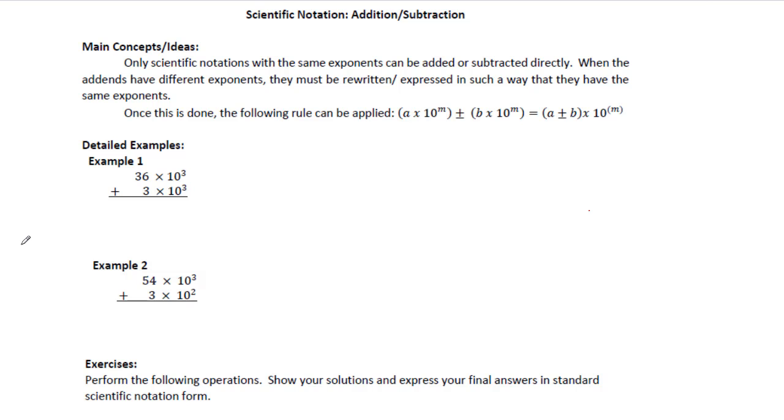Actually, the idea here is that if you are really lost or confused, you don't need to worry, because if you just know how to add normal numbers, then you can also do this. So how? For example, let's just take a look. What does 36 times 10 to the 3 mean? It simply means 36 followed by 3 zeros, because we just moved the decimal place 3 steps to the right. If you want to convert this back to without an exponent, 1, 2, 3, so it's 36,000.